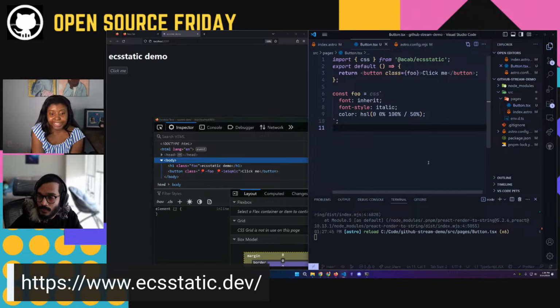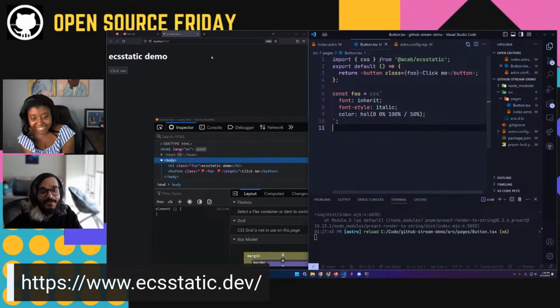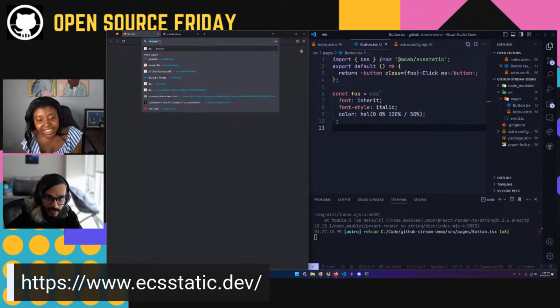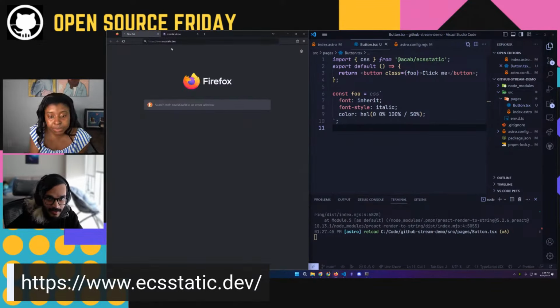I'm curious how you even made this. You said it was only 50 lines of code. Could we see your repo? Well, it was 50 lines for the proof of concept. Right now it's probably like 1,000 lines. But basically, it's a Vite plugin. I can show it on GitHub.